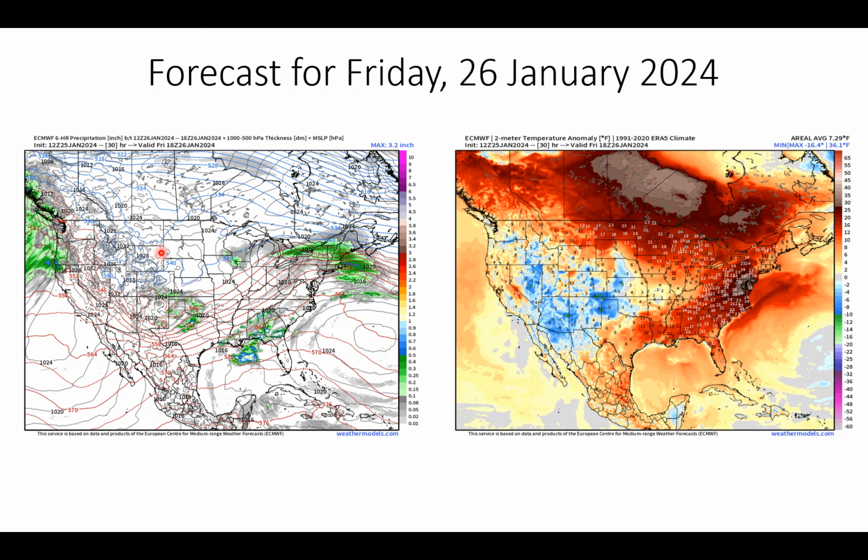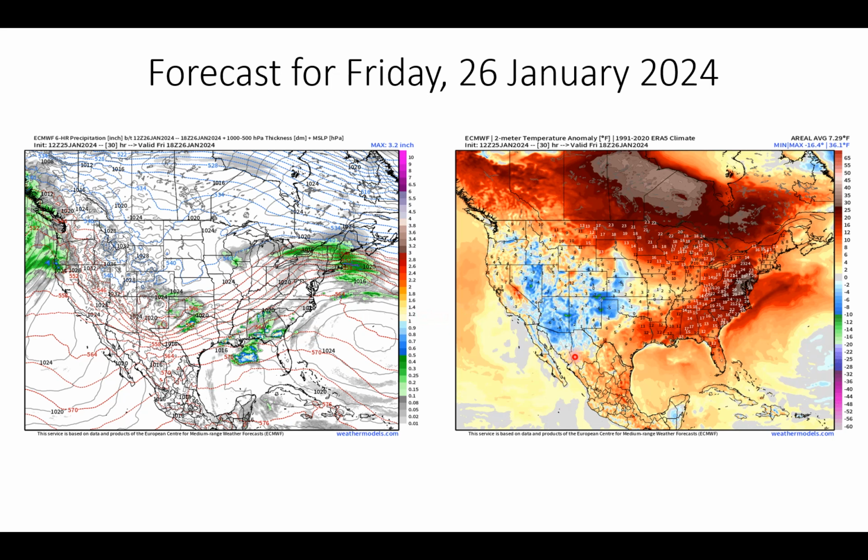The coldest air for tomorrow is going to be situated well to the northwest, into Canada, and then back over the northern plains. We do see some green showing up on these charts that indicates precipitation. So tomorrow we'll see some precipitation across New England. We'll also see some precipitation across the northern Gulf of Mexico up to the Florida Panhandle and Pensacola, and then Alabama and Georgia. But it will be fairly dry, just mostly cloudy across the mid-Atlantic for tomorrow. We do see another storm system coming on the Pacific Northwest coast with some shower activity across southern Oregon.